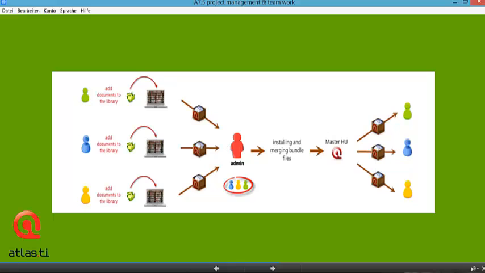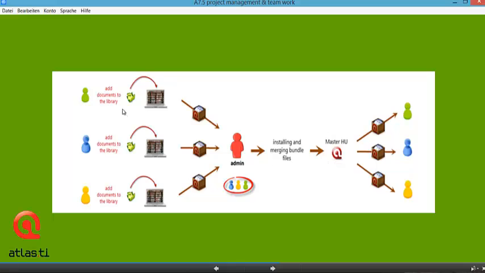So then the admin has to move the documents from that project-specific library to that project-specific library. Same here, unpacks it, creates another project-specific library. So the admin then has 3 project libraries, but then has to move all the documents into one of these, or into a master library, whatever, before the files can be merged and a new master HU can be created.